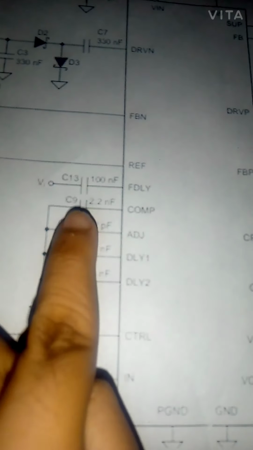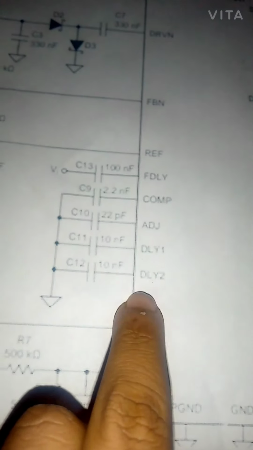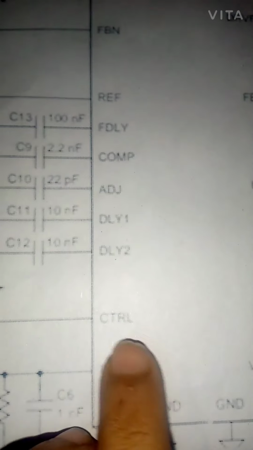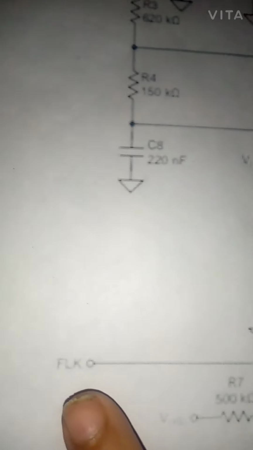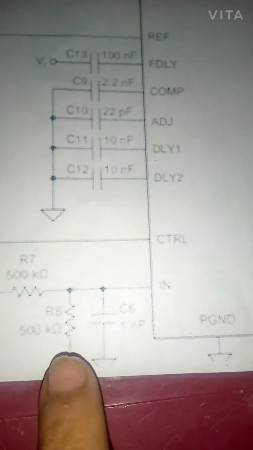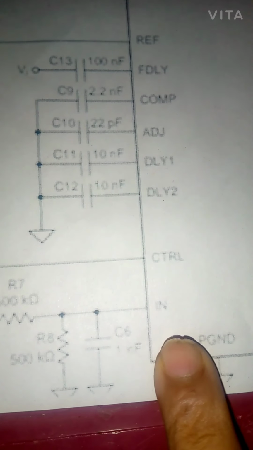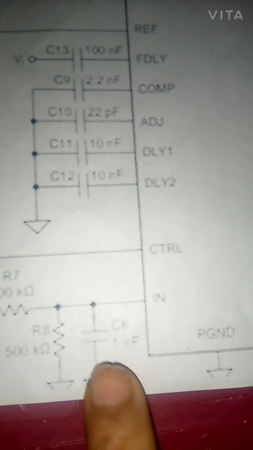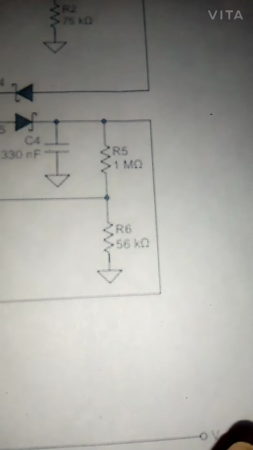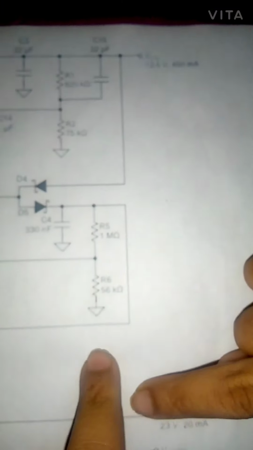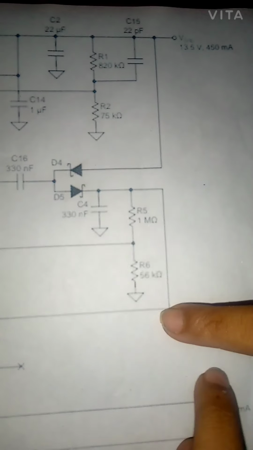And these are capacitors to drive this. There is an adjust pin and some other pins, and this is a control pin which is controlled by the system graphics card, with some little components for the extra. This is a display for the chip working. The chips are small components with built-in comparators, which are basically logic level gates. When the pin 2 voltage is higher than the pin 1 voltage, the output is low.